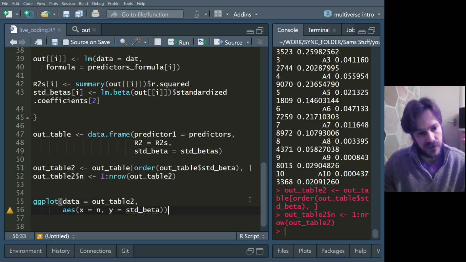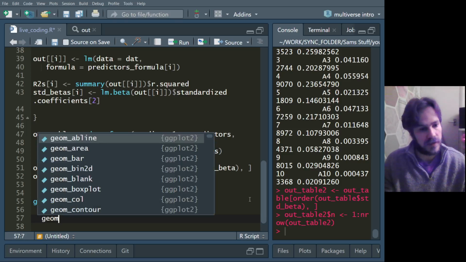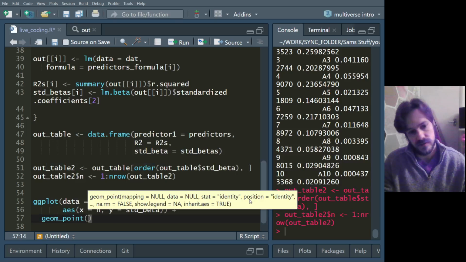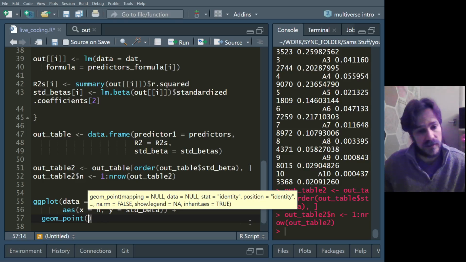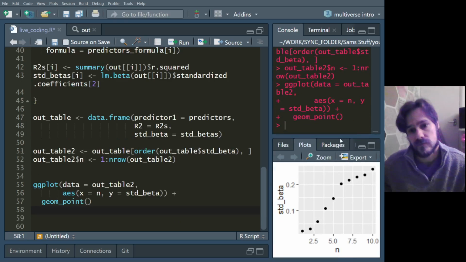Okay, so that in itself sets up the object, but to actually plot something we're going to add a geom. In this case we're going to add a point. So what this will do is just plot a point for each standardized beta estimate, basically a scatter plot. So you can see down in the bottom here, for each model, we have our standardized beta.